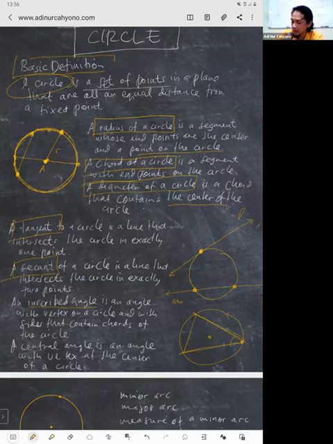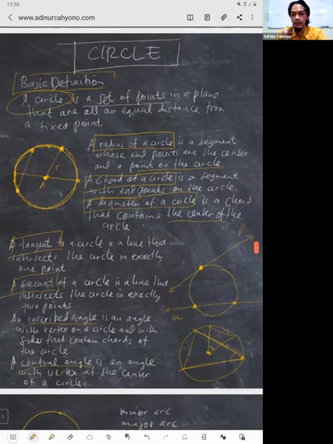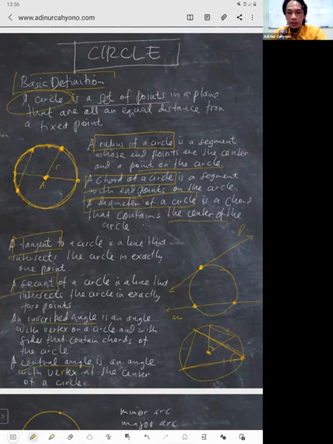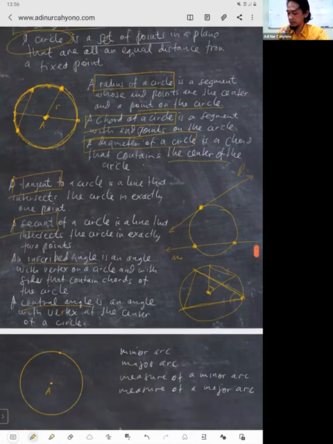And the next is central angles. It is an angle with vertex at the center of a circle. So this is the center, and these are the angles. So we can call this a central angle, or in Indonesian, sudut pusat. Sudut keliling, sudut pusat. These are definitions about the circle that you have to know as a basic for you when you become a teacher in junior and senior high schools. So this is very important for you.